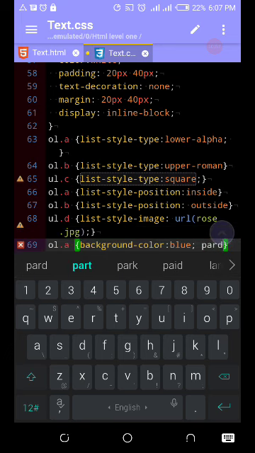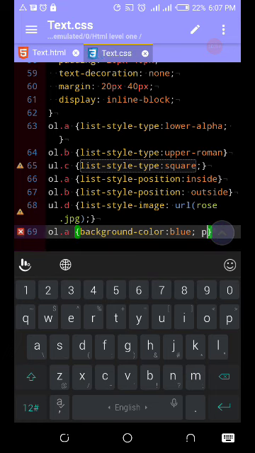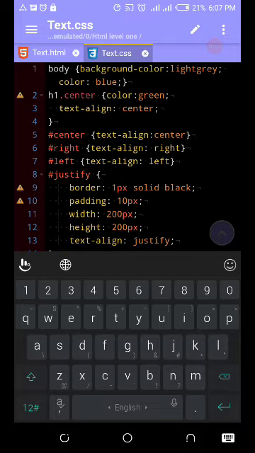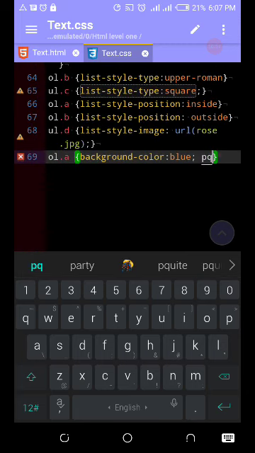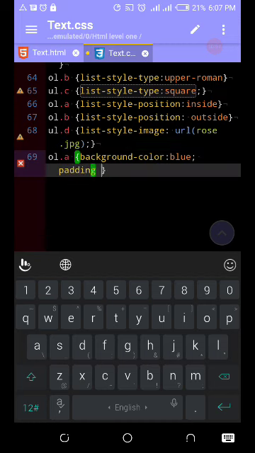Padding, so padding, I will say 20 pixel.